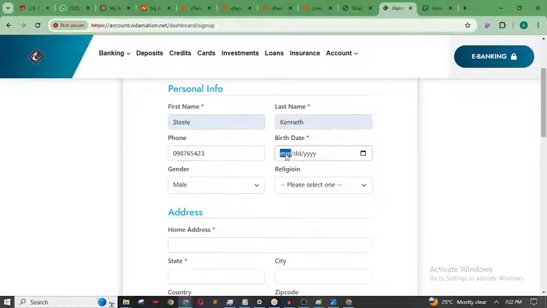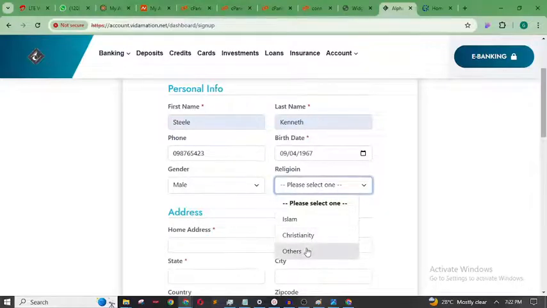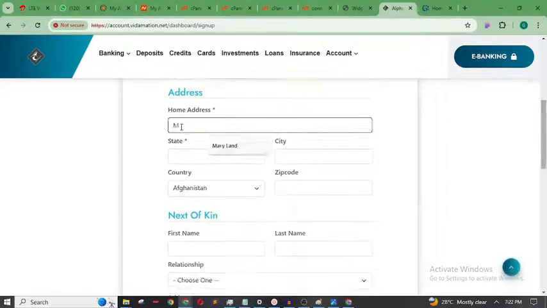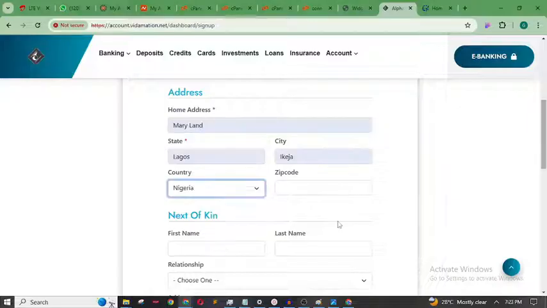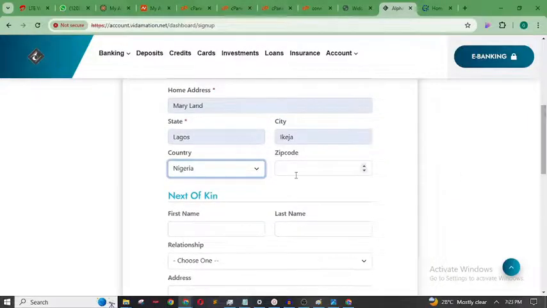So birth date, I'm just going to put any date, just any date. Religion, let me just put others, Maryland, Nigeria. So then zip code.